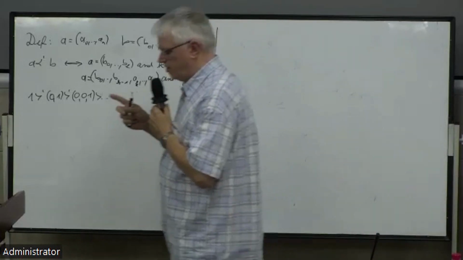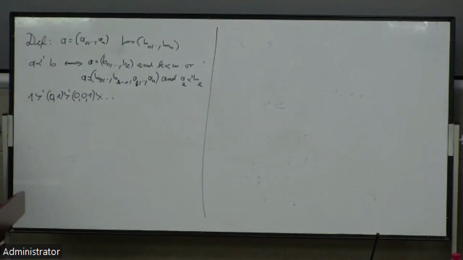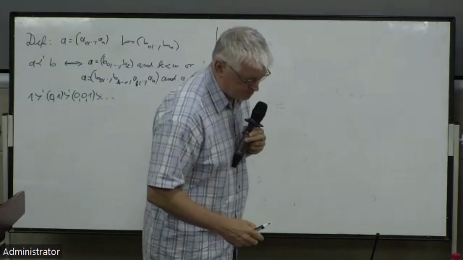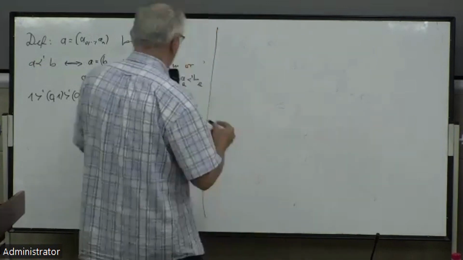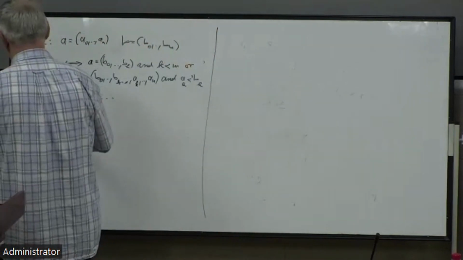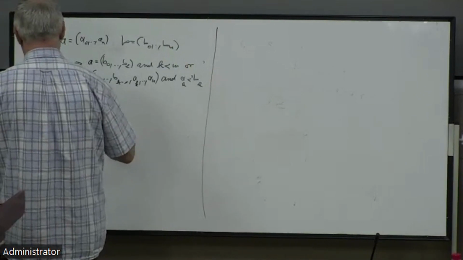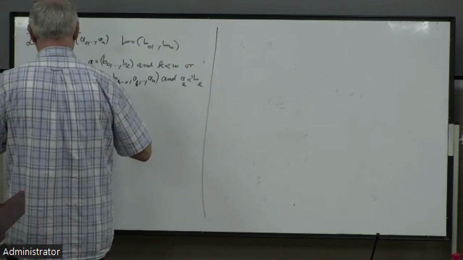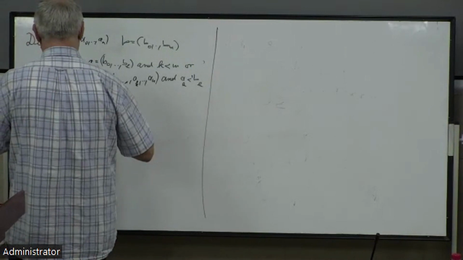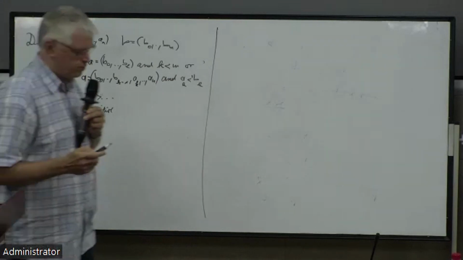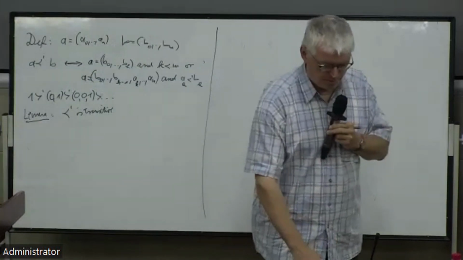Now, lexicographic orderings have the property that they are linearly ordered, all transitive. So the first lemma is: this ordering less than prime is transitive. So if x is less than prime y and y is less than prime z, then x is less than prime z. This I will not prove, this is just a lemma.